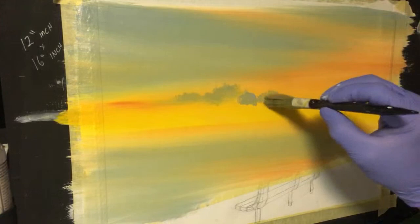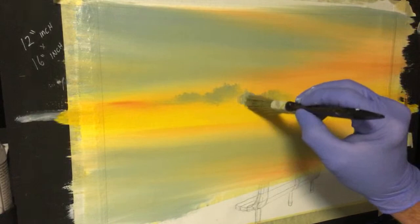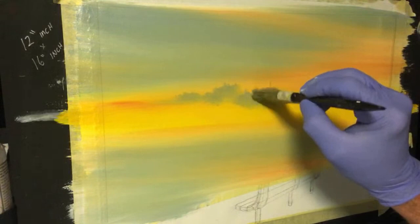If your paint's building up on your blending brush, it's important to wipe the buildup off, okay? Just to help you do a clean blend all the time. Leaving paint built up on your brush can give you grief inside your blending.